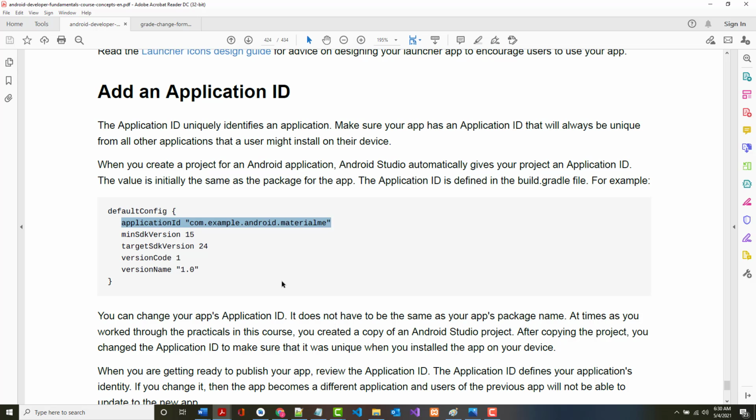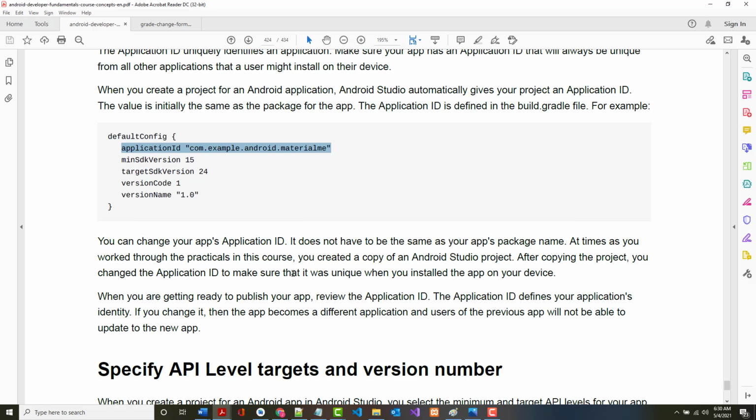You don't have to do that. In fact, if you end up taking your app later and you change the original, I believe you have to change this application ID file, because once it's out there on the system, it's unique. You cannot republish it with the same application ID file. Since you have to change the name, that means that anyone who has your app and wants the new version, there's going to be some work you're going to have to do to make it easier for them. It's not just that they're going to automatically get it.